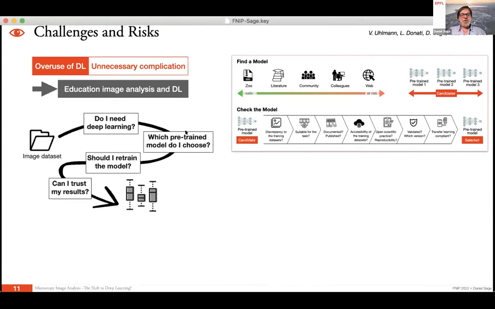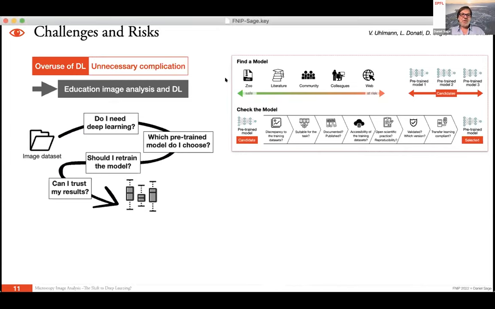Another question you should ask: maybe a pre-trained model already exists, typically found on the web. Is there already a pre-trained model that solves my problem? Of course, searching like that on the web is risky, because maybe the model was not completely well trained and not completely well documented. So before taking a pre-trained model, you have to do some sanity checks. Is it well documented? Is the data accessible? Is it a valid system? Is it a published model, and so on?